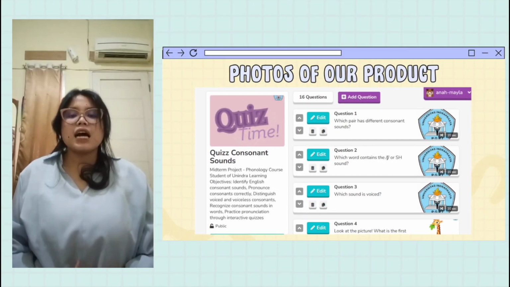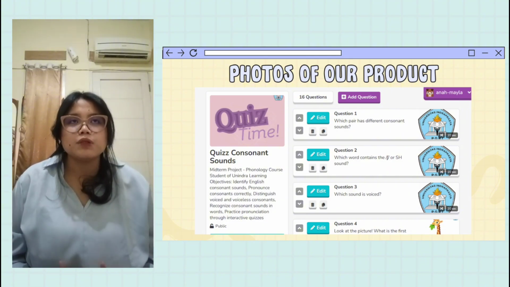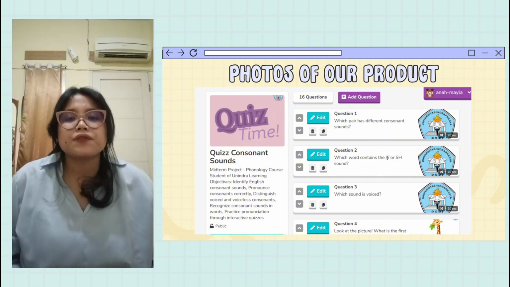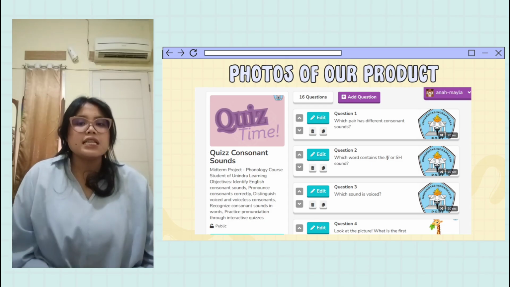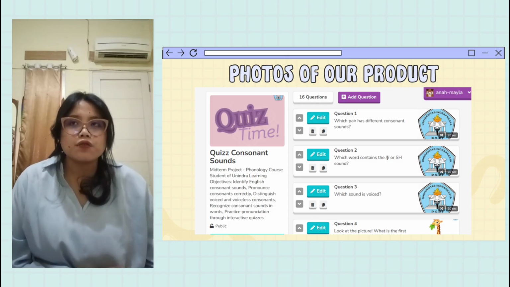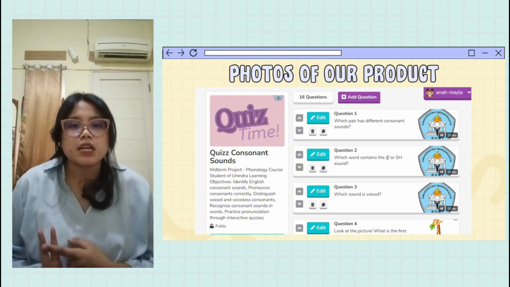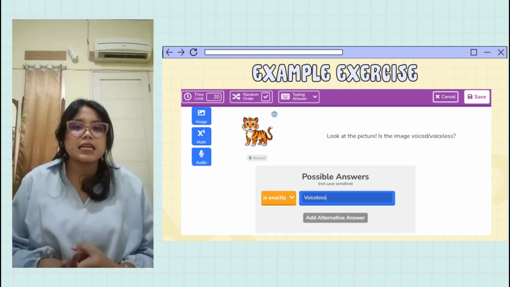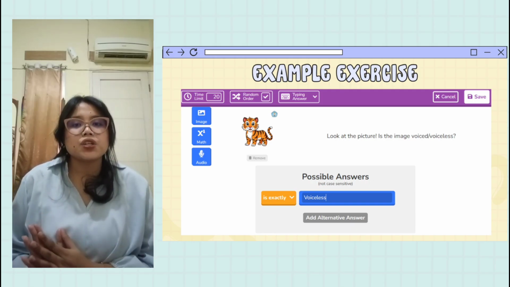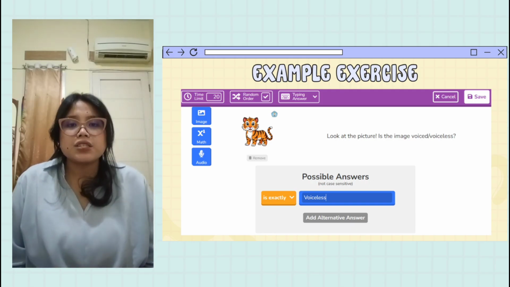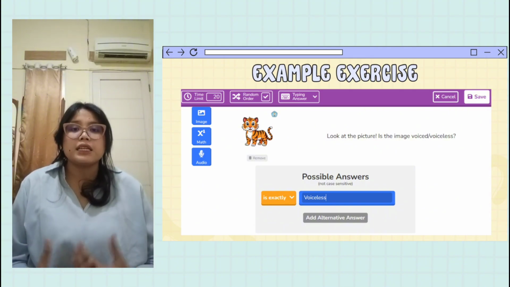Next, here are some examples of the Blooket activities in our product. We create several interactive quizzes related to phonology learning, such as guess the sound for consonant sounds, voiced and voiceless sound activity, minimal pairs exercise, match the sound games, and tongue twister challenge. Students can answer different kinds of questions while playing a fun game in Blooket.